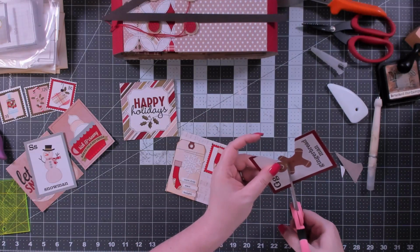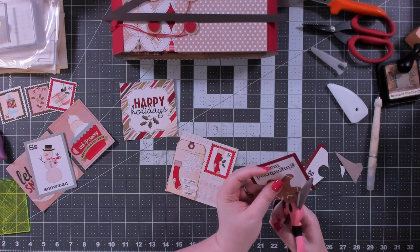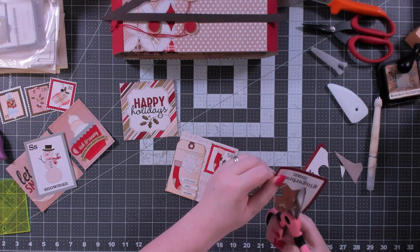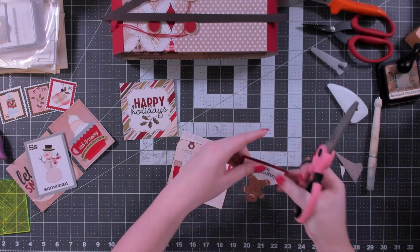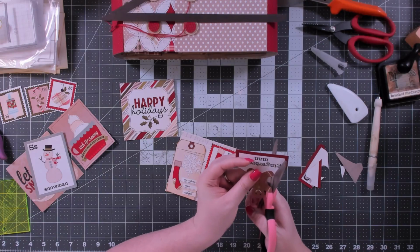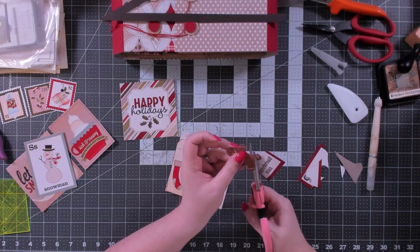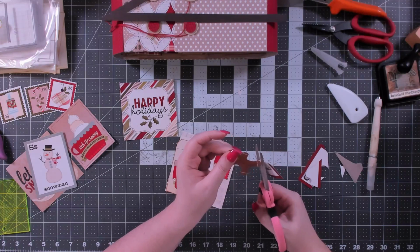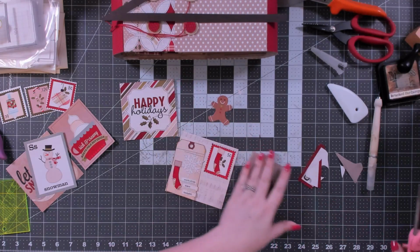Okay. When I'm cutting things, I like to keep my cutting arm straight and turn my non-cutting arm. So rather than trying to twist my wrist, I'm twisting the paper into the path of the blade.